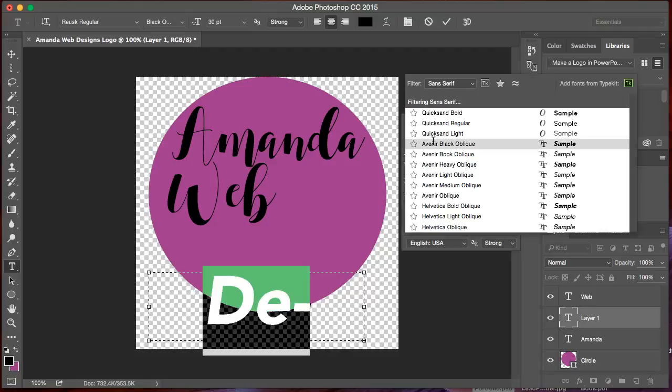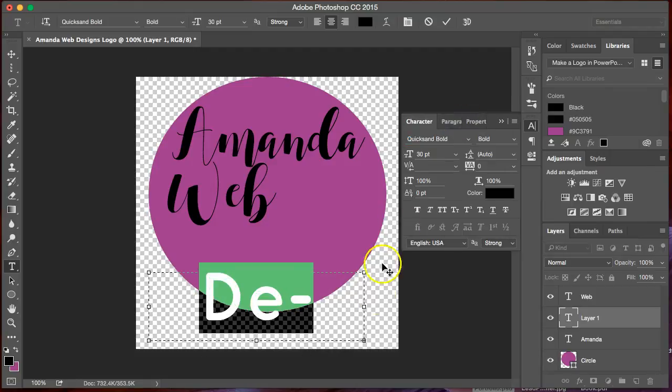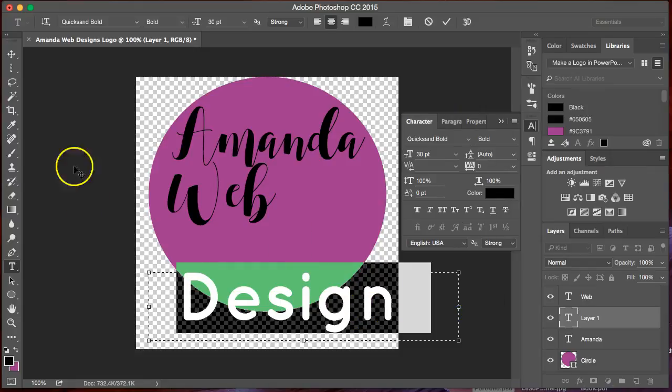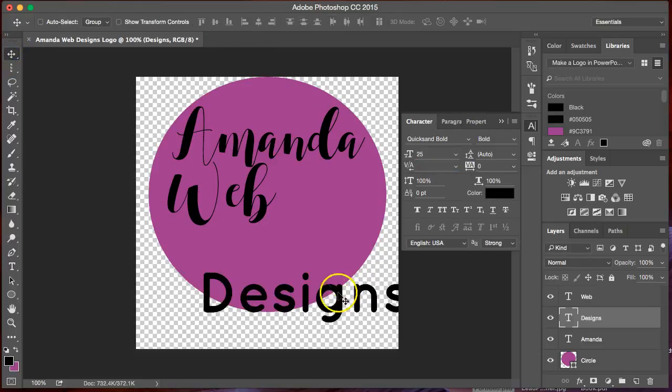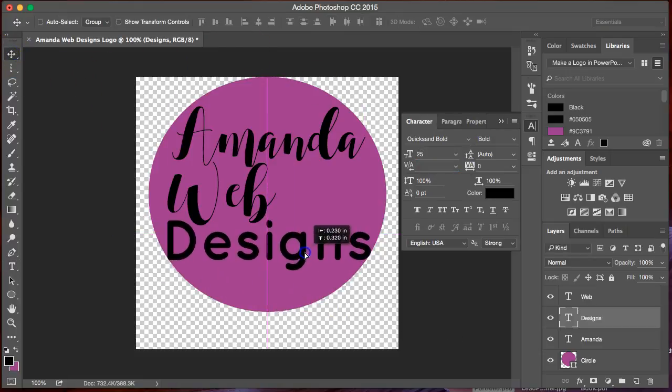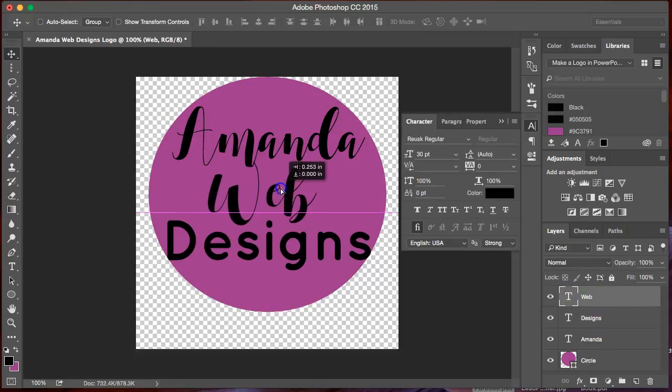So I'm looking for Quicksand, and there it is, Quicksand. This is too big, so I'll make it 25. And put it in here, and then I have to click the layer, the web layer.